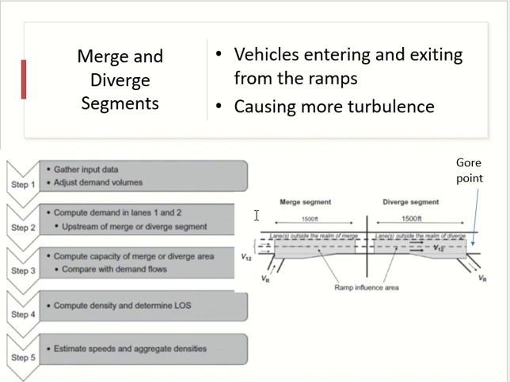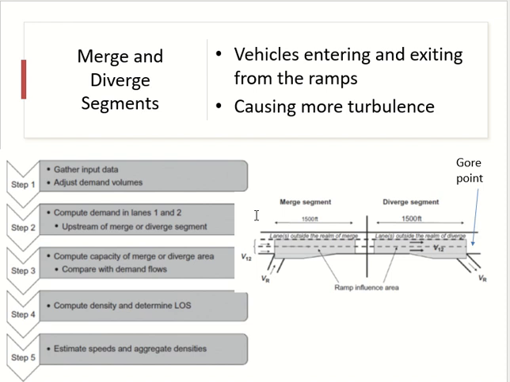For an on ramp it is the first point of the ramp where the ramp is in contact with the highway, this connection point. For an off ramp, this is the end point of the ramp, and this is the start of the ramp. So for on ramp start, for off ramp end. We call it the gore point. So distance is measured from the gore point. Clear?